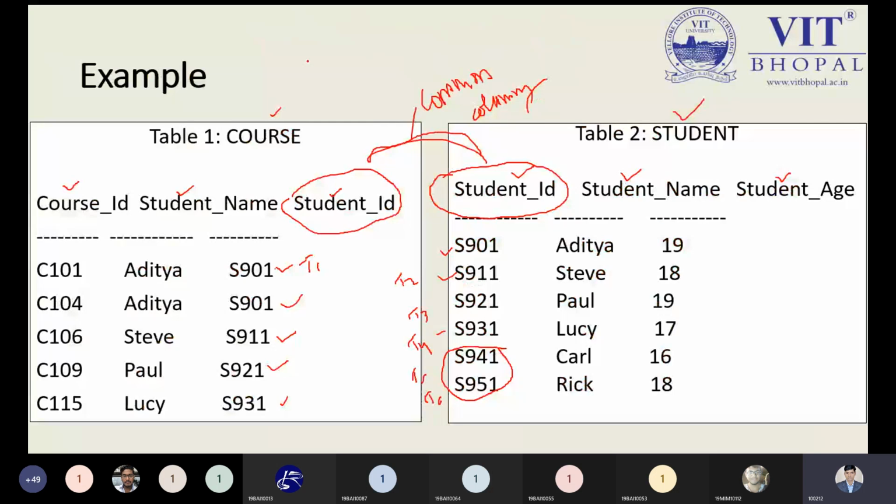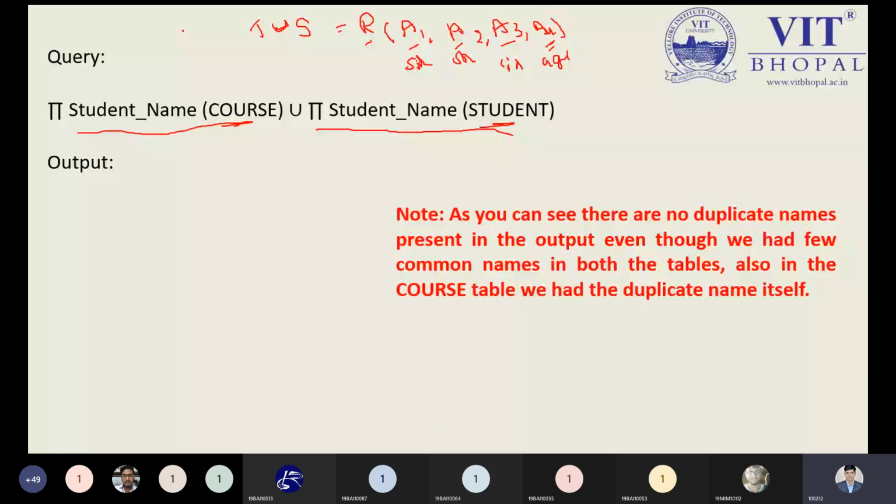Okay, so I can change this T as S. C, sorry. So from this C table and S table, we are getting the relation, that is R. Mathematically I can represent my answer like this, but after performing the certain operation, I need to execute a query. I need to print the student name from the course and perform the union operation.